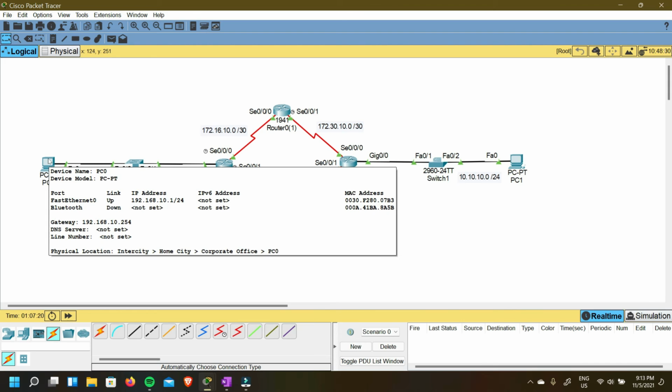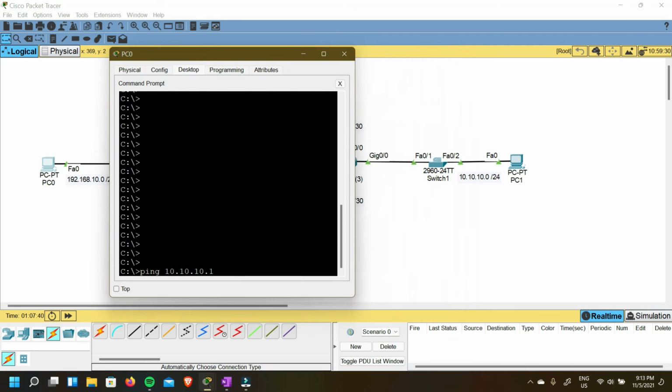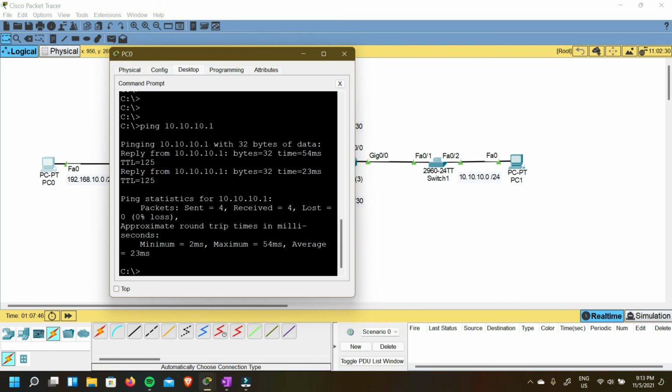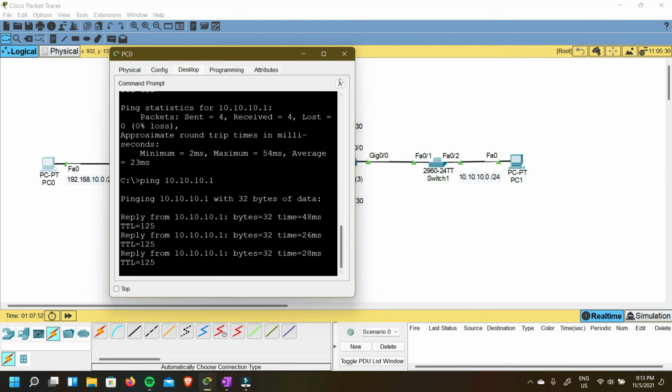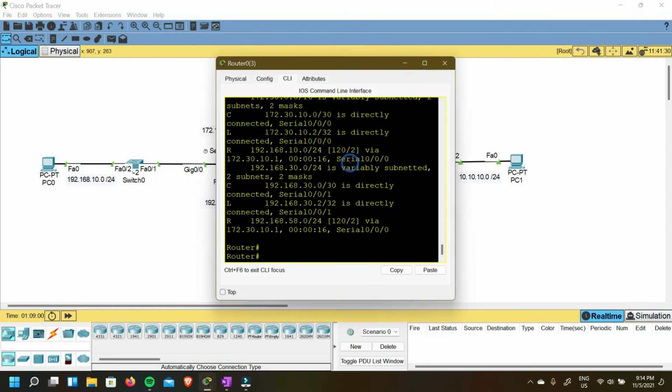And if I try to ping 10.10.10.1 from PC0, which is this PC, and I get a successful ping, it means that the route is actually working and there are no issues in the routing table. So if you want to see any RIP routes, how will you identify them, right?